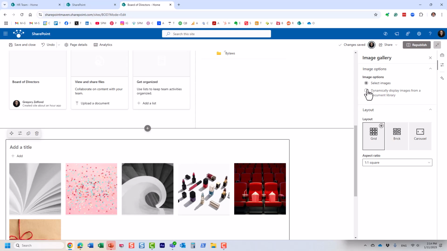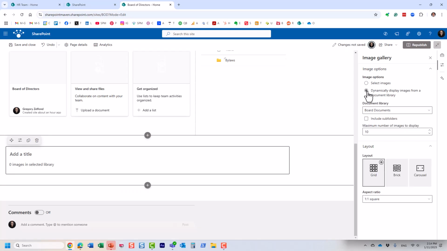But what I specifically like about this web part is that you can display the images from a document library. For example, let's say you have different conferences and different events, and you want to organize the pictures into different albums.